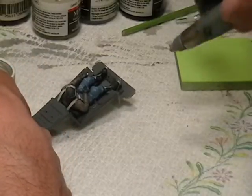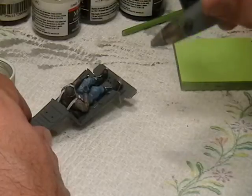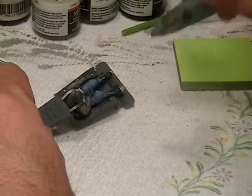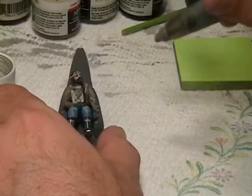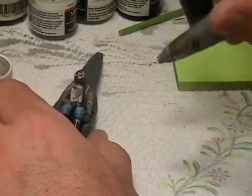Since in this scale, even though skin is pretty shiny and oily, in this scale it looks kind of funny if you have it glossy. It looks kind of toyish, so. Plus it makes the blending look a little more realistic that I spent so much time trying to get just right.